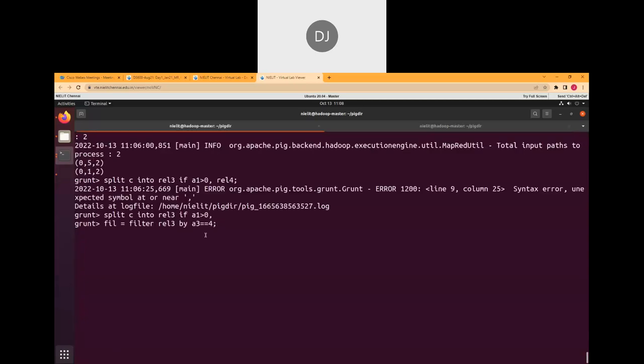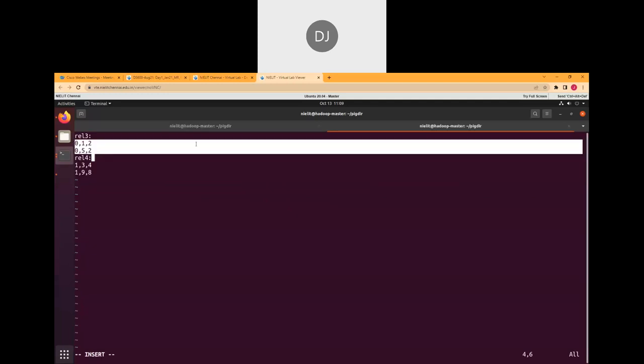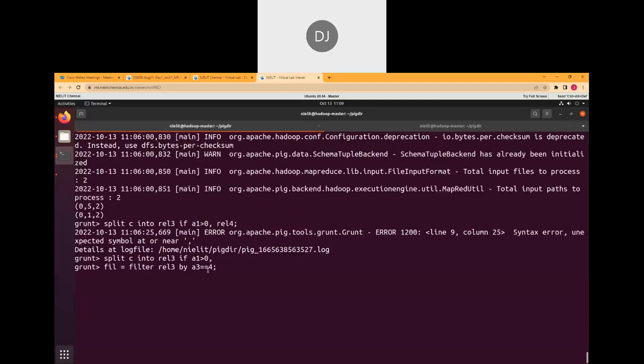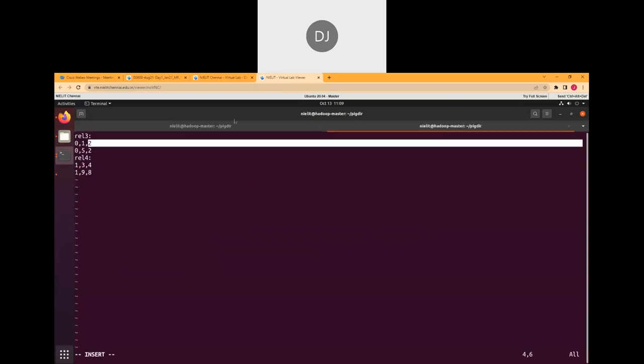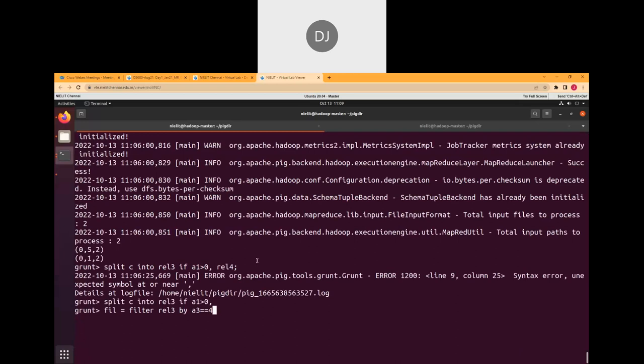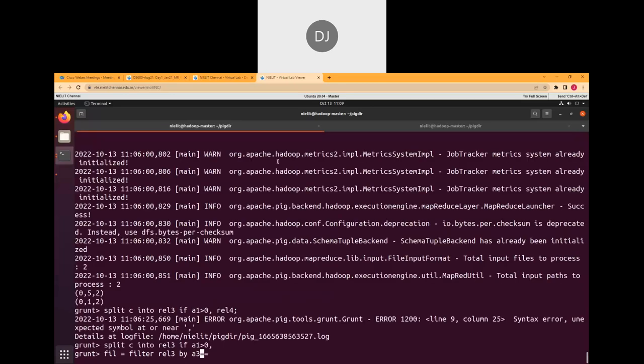So what I'm doing, filter the relation 3, which is containing these two fields. In that, I will filter it based on the field A3. A3 field is 0, 1, 2. The third field equal to 4 I will not give. Or say, for example, equal to 2. We will take A1, A2, because A3 is having both 2, A2 greater than 2, likewise I give.